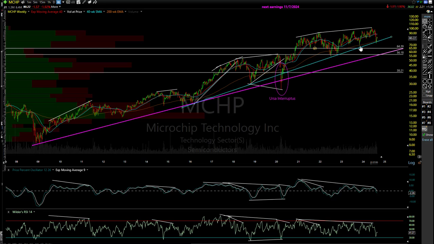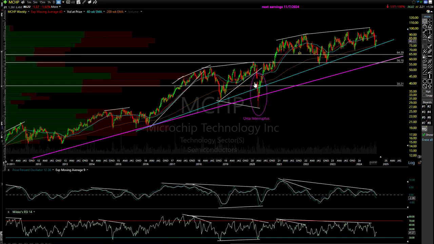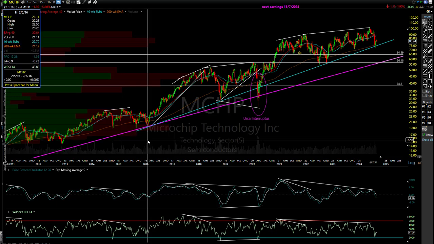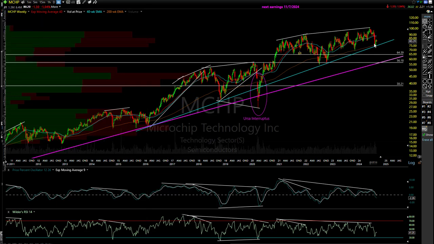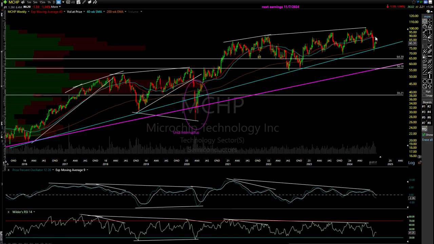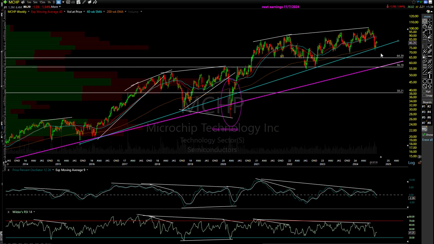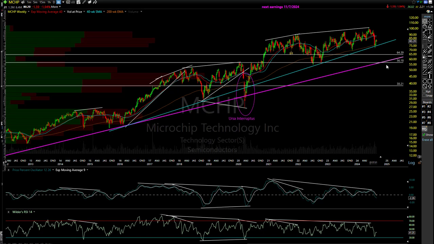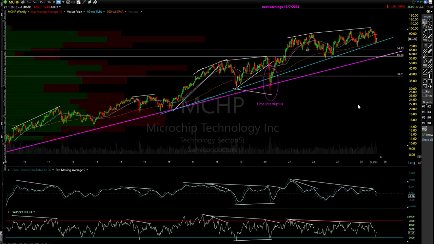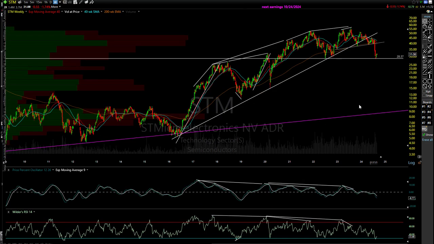So the way this one works, here's your near-term uptrend line. It goes all the way back to the early 2016 lows. So when that trend line goes, and this one's already below its 200-day moving averages, you can see my near-term targets. It will be this next uptrend line. All right.